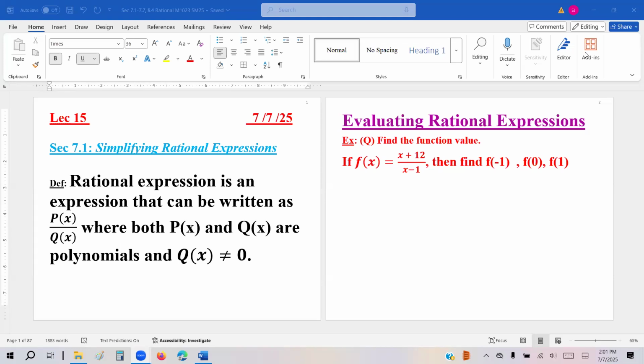So we are done with chapter 6, the entire chapter 6. From 6.1 to 6.7, we did everything. Today and tomorrow we are going to do chapter 7. Tomorrow we are going to decide how far our exam will go, up to which section. I already posted the review sheet on Brightspace. If you haven't noticed, go to Brightspace, the table of contents, and you will see the review sheet, the exam 3 review sheet. Our exam will be this week, Thursday.